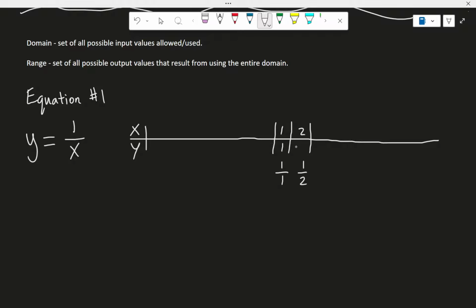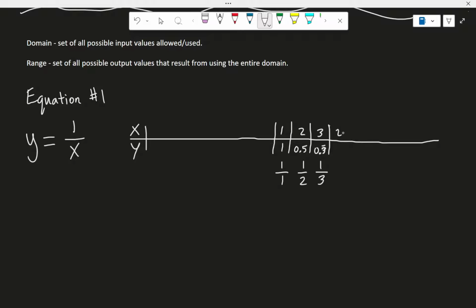That's just a half. And you know what I'll do is, I'm going to put maybe the decimal version here. I'll put 0.5 for a half, because we have the fraction version right here. What if we plug in a 3? Well, of course, the equation just says it's 1 divided by x, or 1 divided by 3. Well, 1 divided by 3 is actually just 0.3 repeated. And so 0.3 repeated is our output, or just straight up 1/3.